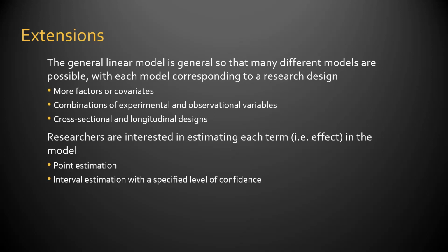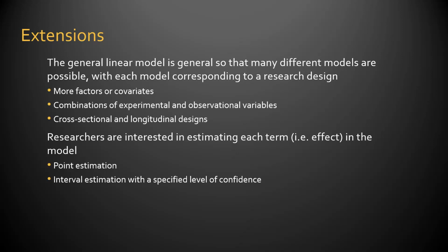Many of the designs we looked at I referred to as randomized designs, but I also made the point that perhaps they wouldn't be randomized, that they'd be observational, and that you could also have two factors or more in which some of the factors are randomized and some are observational. So you can have all combinations of both experimental and observational variables. Sometimes in our designs, even when we can randomize, we put in a variable as a factor that we cannot randomize on just to remove the variation due to that factor because we think it's important. That is, we think that it is related to the response measure.